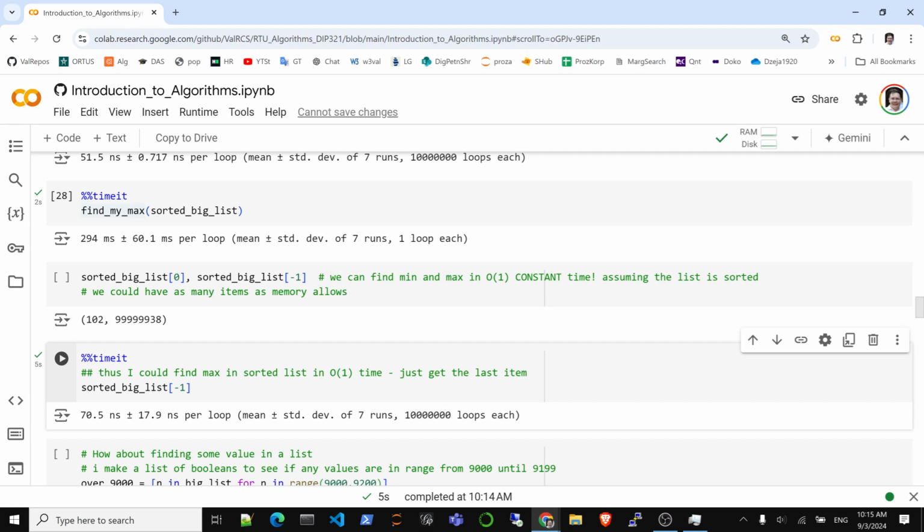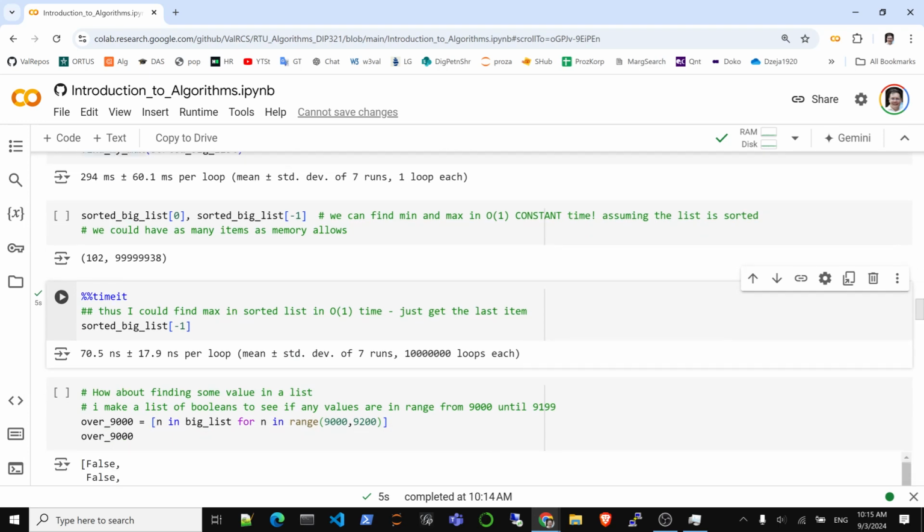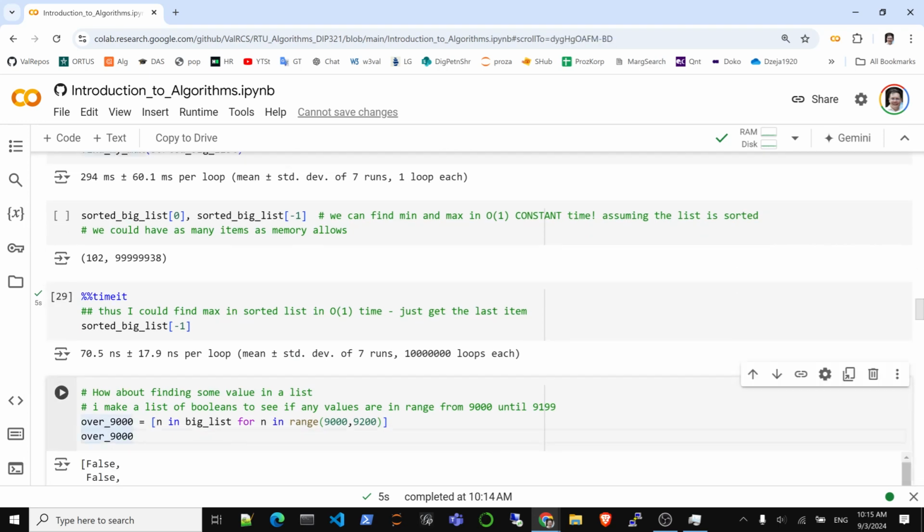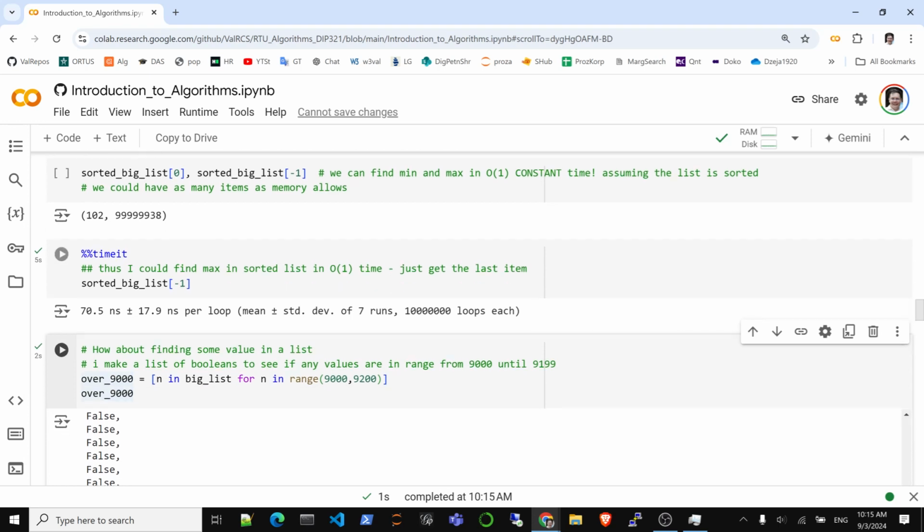So now the question is, we're going to generate some numbers, n for n in range 9000. I'm going to generate some numbers.